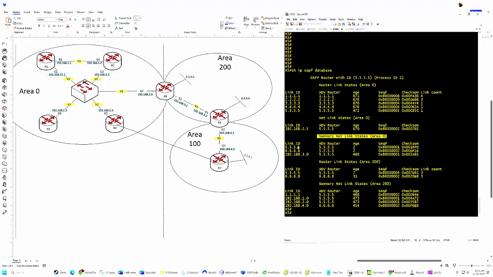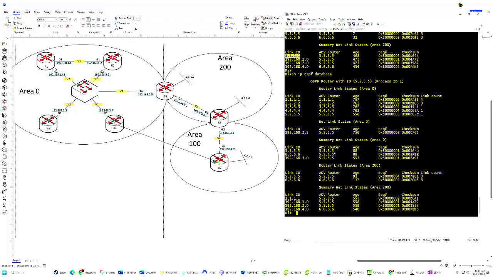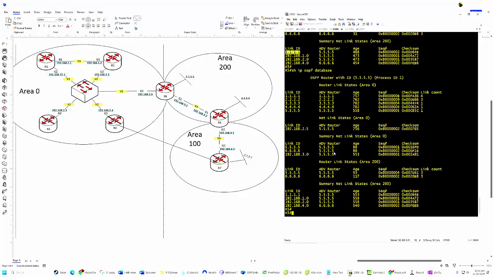Now, some people look at this and say, well, why don't we have summary routes in area 200? Because the summary routes, like 1.1.1.1 that we have advertised on router 1, now becomes a summary route. Now, also the routes of 1.0, 2.0, and 4.0. Okay, and 3.0 is apparently missing. Did I not? Yeah, it's missing. So we might have an adjacency issue with router 3, and we'll take a look at that in a second.